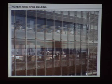Finding the balance also between the owner-user and the developer. The developer was very concerned about this having a negative effect on the marketability of the project. We did a number of mock-ups where we were actually moving tubes around and showing how we could displace them in certain ways so that we minimize that effect. And once they actually saw it in place in the mock-up, they realized that it was really a beautiful thing, and they fully supported it. And so that's how it has evolved.